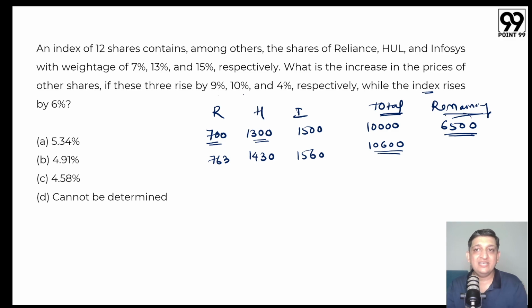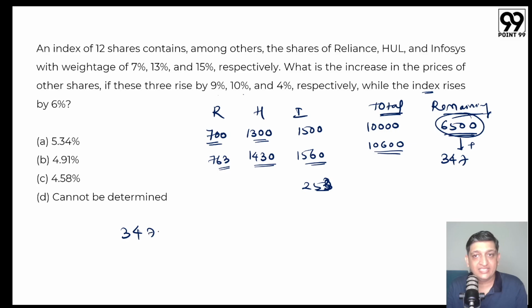Now we have to figure out what is the remaining part. So in this particular case, I am increasing something by 63, something by 130 and something by 60. So what is the increase here? 130 plus 63 is 193, 193 plus 60 is 253. But the increase has happened by 600, which means that the remaining would have grown by what amount? 600 minus 253, which is 347. So I have seen a growth by 347 on a base of 6500, and I should now be able to answer this particular question. I'll be able to cancel out the two zeros from here. I'm left with 347 by 65.